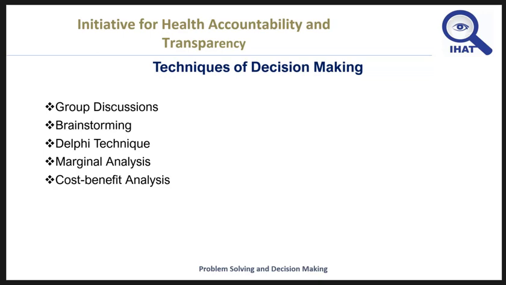The third technique of decision making is the Delphi technique. It is a process used to arrive at a group opinion or decision by surveying a panel of experts. The method seeks to aggregate opinions from a diverse set of experts, and it can be done without having to bring together everybody for a physical meeting. The Delphi method is based on the results of multiple rounds of questionnaires that have been sent to a panel of experts. These questionnaires are sent in multiple rounds until a consensus is reached.